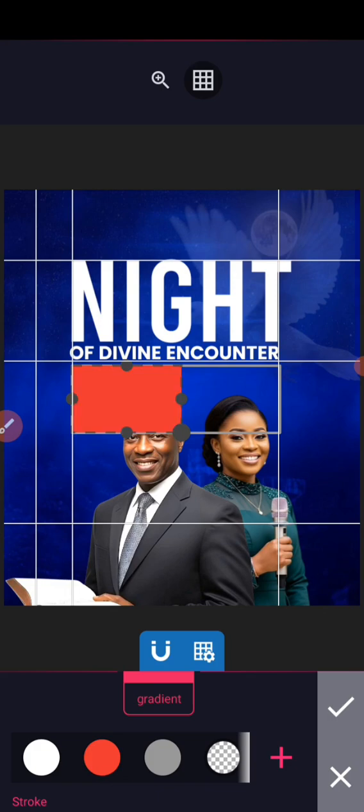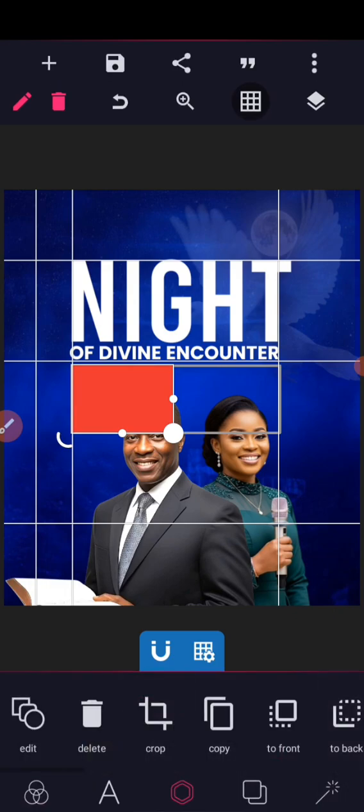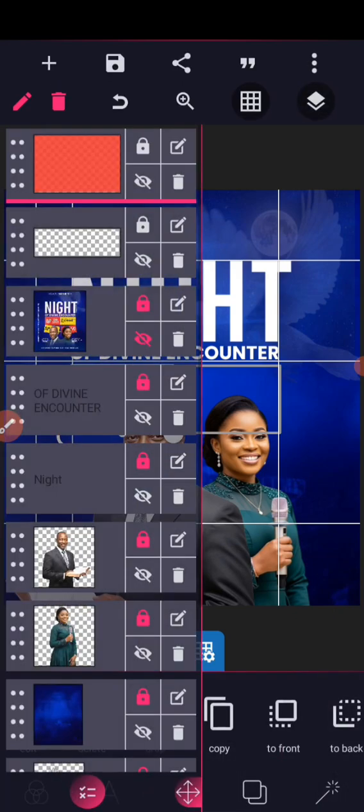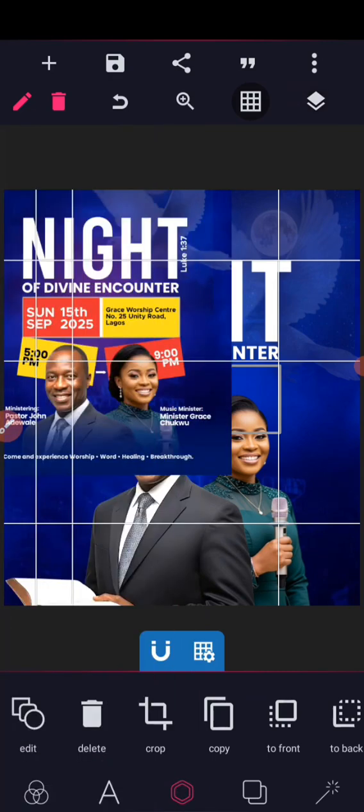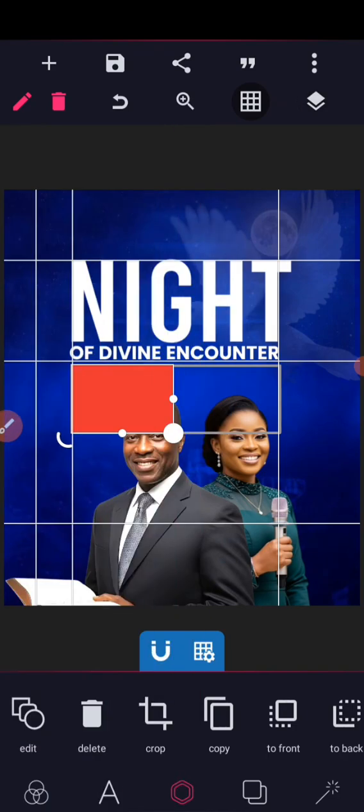And change the color to red. Is it okay like this? Red. I think this one is too big. Let me check the reference image. I just drag it to the top to check. Okay, you can see it now that it's too big. So we are going to reduce it to something like this. Then click on this one to reduce it to something like this.